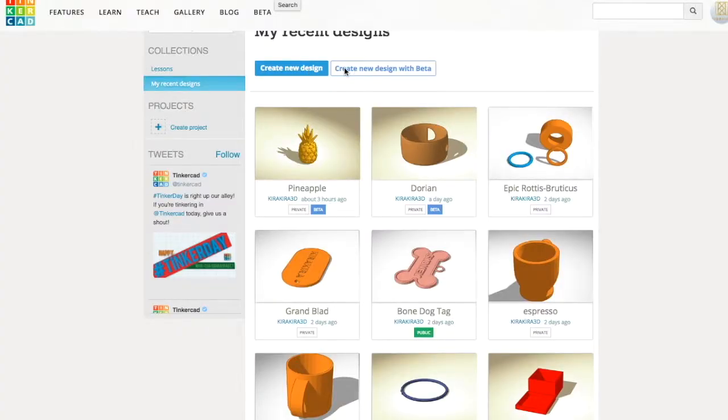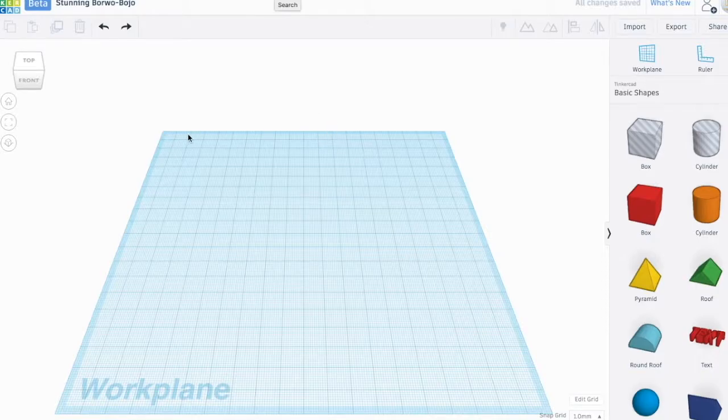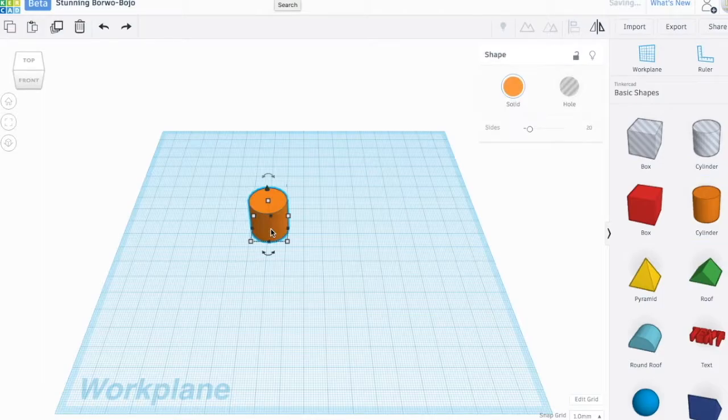Welcome to my class. I'm so glad you guys made it. Here we are in our work plane in Tinkercad.com. This is a new design. We are going to make stick studs. These are going to be earrings. They're going to be very simple, very basic, but we're going to teach you some great new skills here.